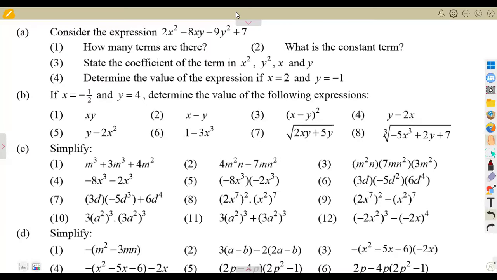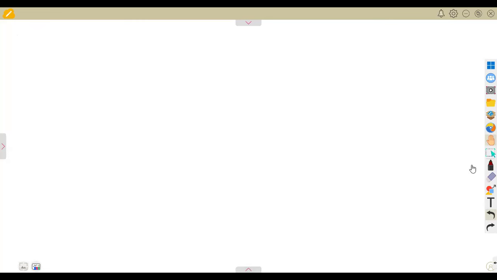Okay, guys, in this class, I just want you to understand typical questions that you might be given. That is the simplification of algebraic expressions. Algebraic expressions are a major, important part that you're going to need in your syllabus. The first thing is to understand the basic concept of algebra. All right, that is the basic concept of our algebraic expressions.